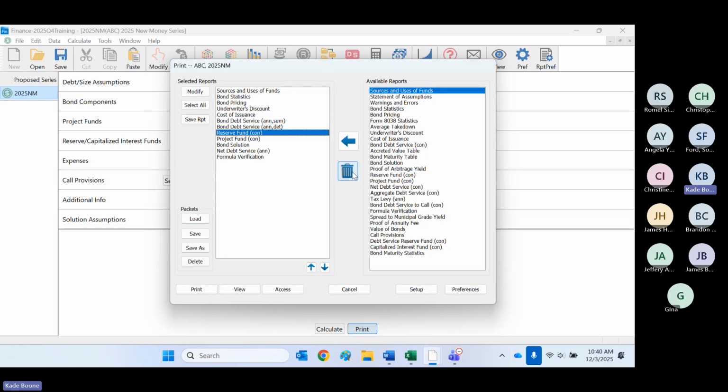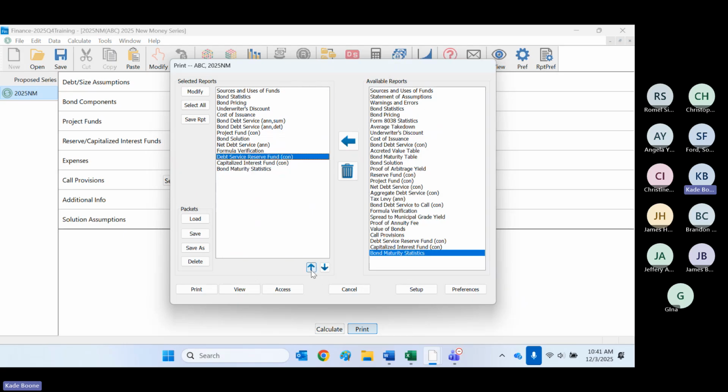It will print all of it under one report, though on different pages. But what if you don't want to print out the cap I report for whatever reason? If you select reserve, they're both being included. This option gives you the items broken up.